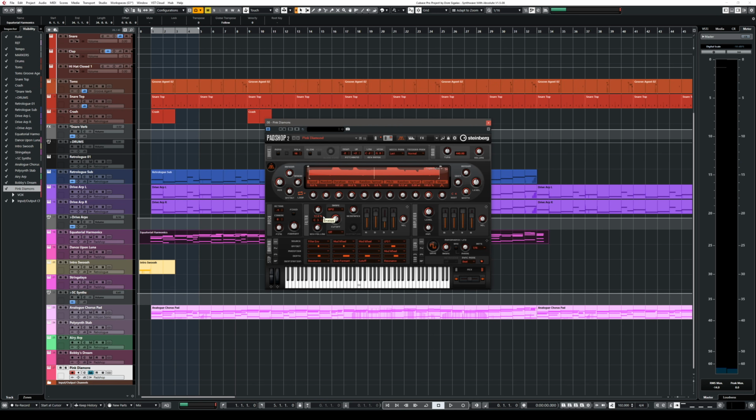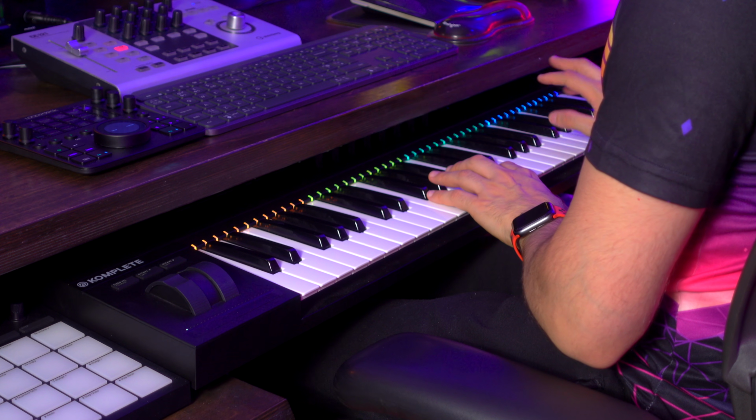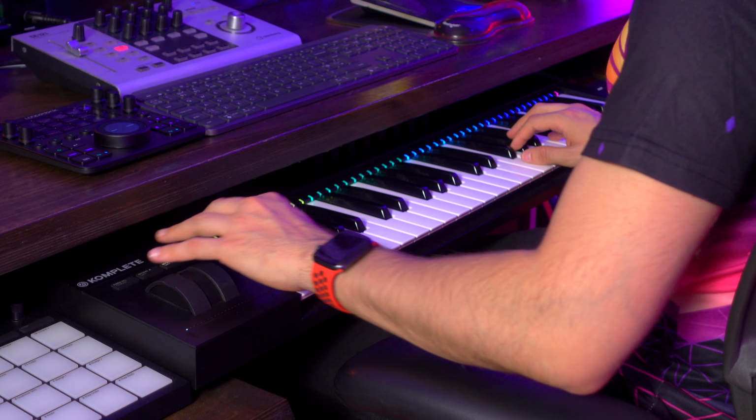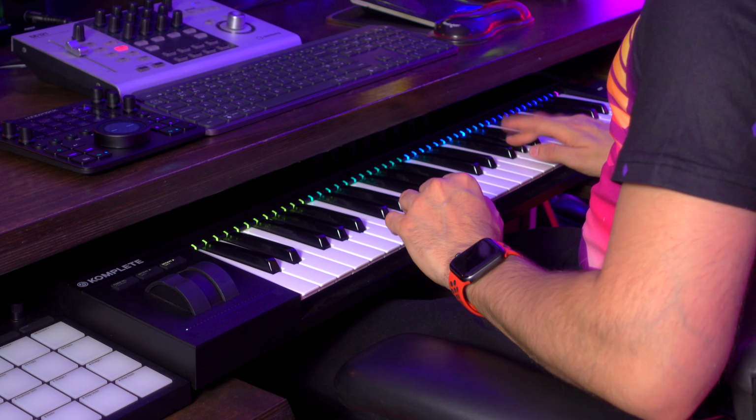And what about this one? This is called Pink Diamond, and it sounds like this. I like this one because it has a nice attack. So combining the two, the brassiness of Bobby's Dream and Pink Diamond, I get a very nice sound. Let's see. And I think this is going to cut through the mix as well.